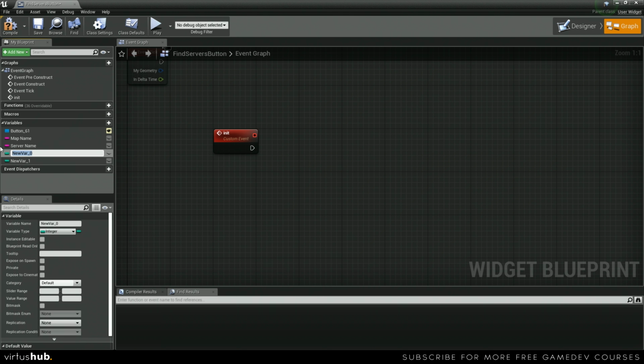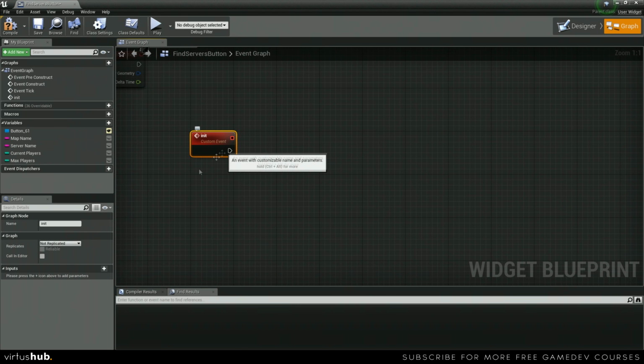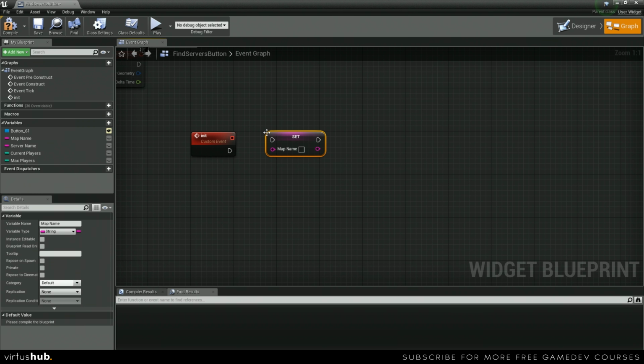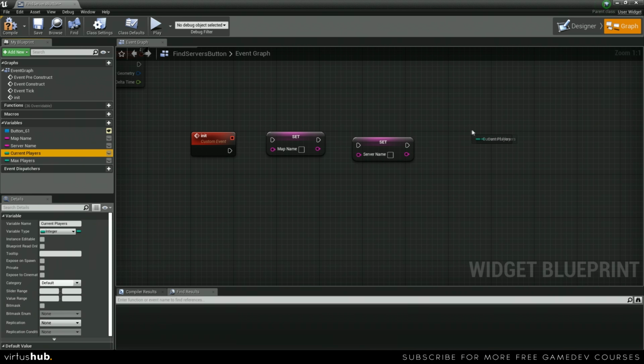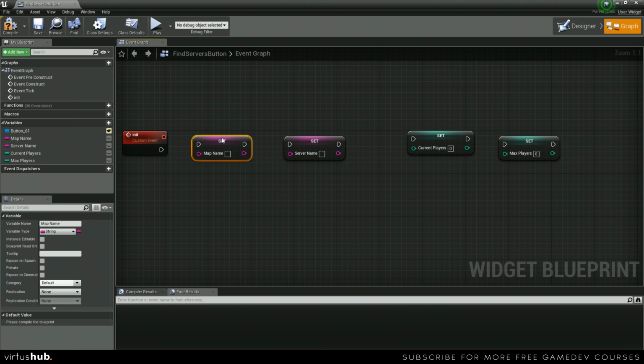Let's name this current players and max players. Okay. So now that we have that, we're just going to set the map name, set the server name, set the current player count, and set max players.